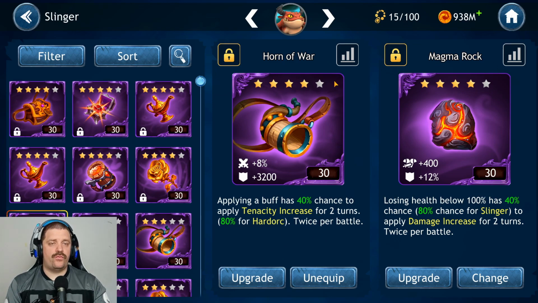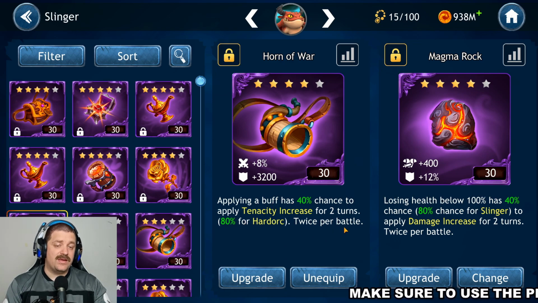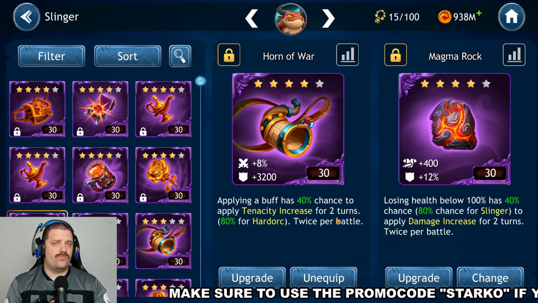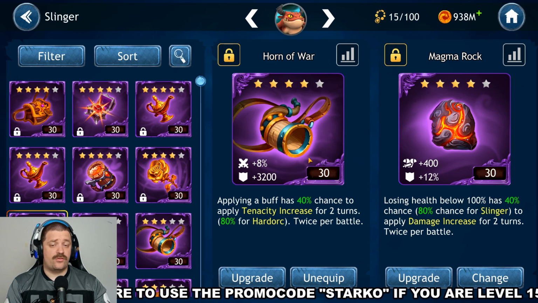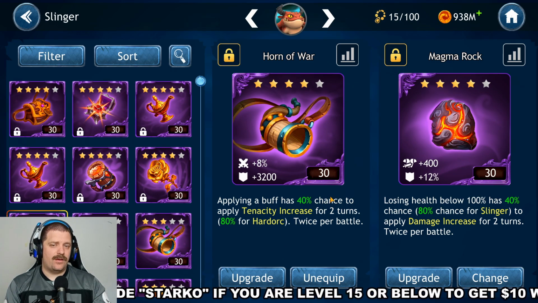So in my opinion, Horn of War is actually the best one here to actually put on him. You get critical chance. We have 8%, the max is 10% if I'm not mistaken. Yes, the max is 10%, so critical chance, and plus applying a buff, have a 40% chance to apply tenacity increase for 2 turns. The buff, you have TMR, that count as a buff, and you do have your armor decrease, if I remember right, that will get applied with one of your skills. So they apply to that, so you can get tenacity increase because of that. So it's very useful, you know, special ability on that artifact, definitely.